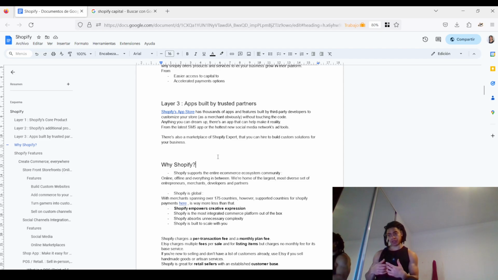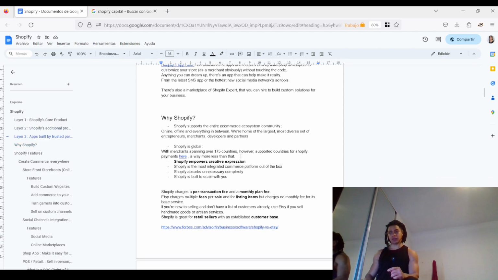So Shopify is global, so merchants can span over 175 countries. However, when it comes to accepting payments and shipping, that reduces to far fewer countries than that. Shopify also allows you to explore your creativity as well as comes with an integrated commerce platform out of the box, so you don't have to handle a lot of the complexity.